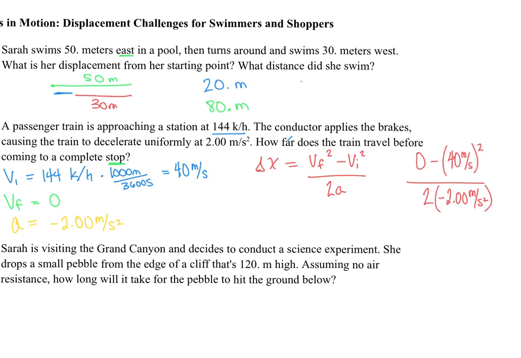How many significant digits do I want here? So I'm going to want 3 significant digits. You end up with a nice, round, beautiful 400. How do I indicate where my significant digits stop? Yeah, I can use a decimal or I can underline it if I want to. And that is meters. I converted to meters per second. My distance is what I'm looking for, so my distance should be in meters there.